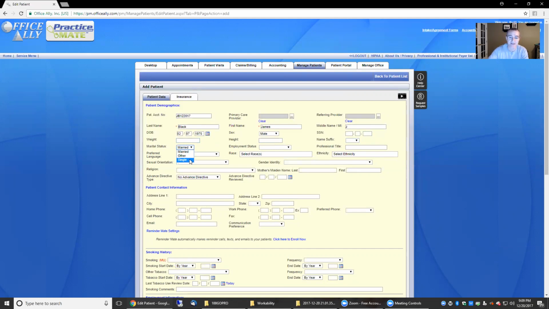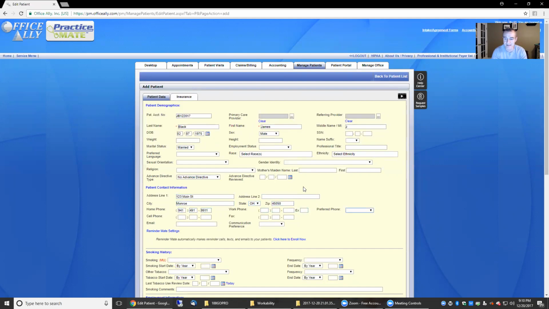Married status, again, if you want, you may include it. The drop down gives us a couple options. Employment, you may or may not choose to complete. Professional title, preferred language, race, ethnicity. Usually, all I have is what you see here so far. When we come down here, we enter their address, Monroe, Ohio, 45050. Home phone number, 941-941. Just making these numbers up.